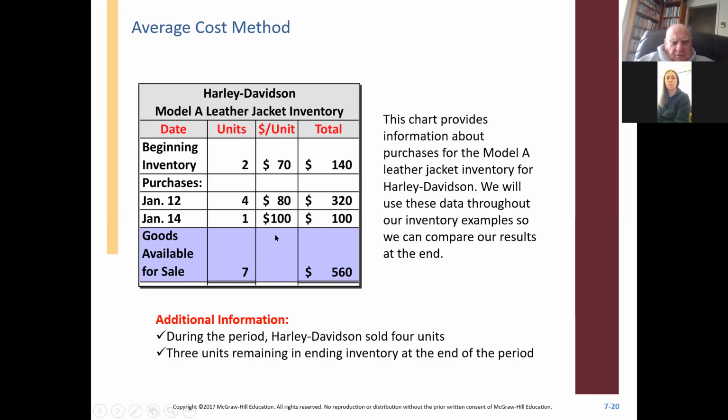Some students do this. They go, oh, they want the average. Bob said it's average costing. Okay, this is the average cost. 70 and 80 is 150, plus 100 is 250. You divide that by 3, you're not going to get 80. You're going to get 83 or something. The only way that works vertically is if the units are the same, okay?